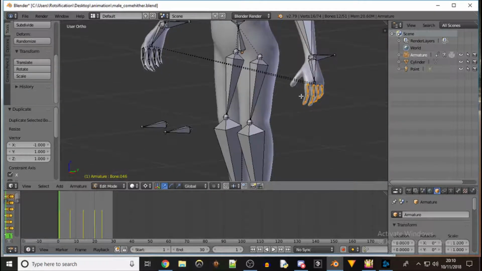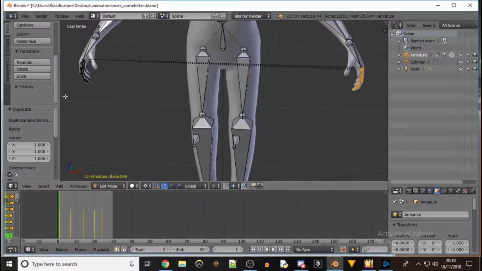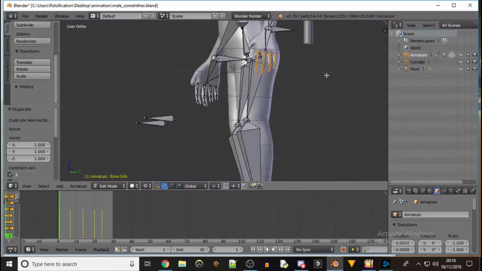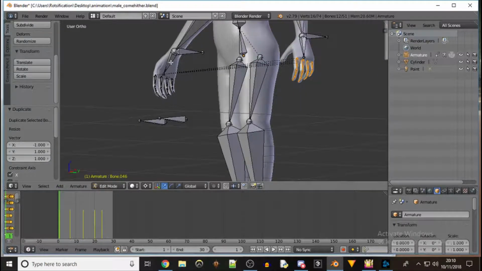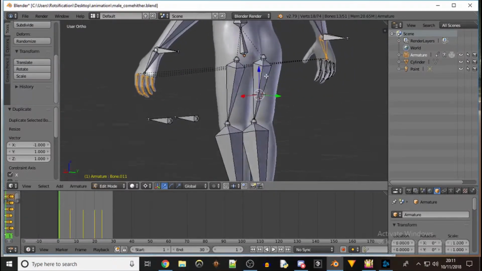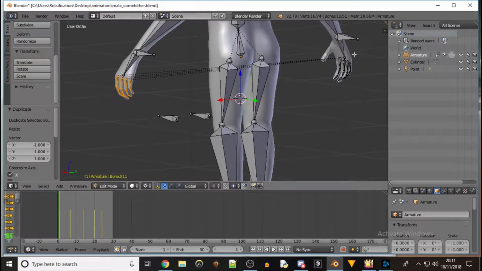So now we have finger bones in both hands, but you can see they're parented together, which would be parented ultimately to this hand bone. So we're going to hit B for box and select all of these. Box mode is weird. B for box. Try to get all of the finger bones, but I didn't want this. So Shift to clear that. So I have all of these fingers selected.